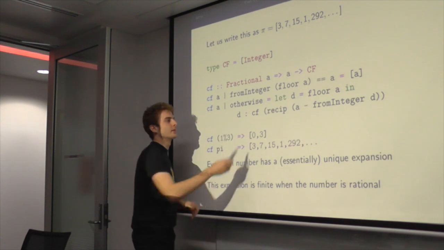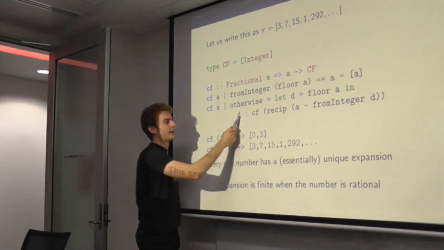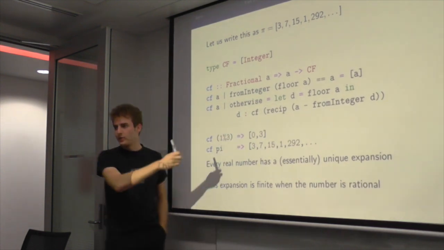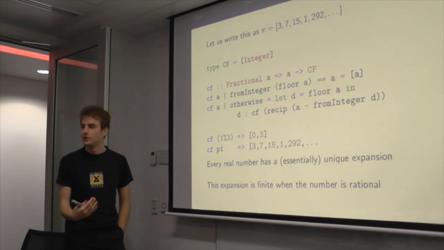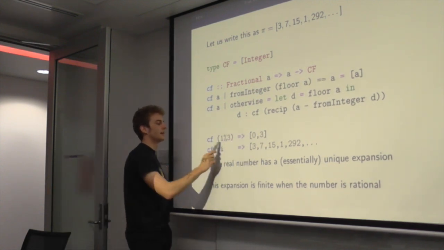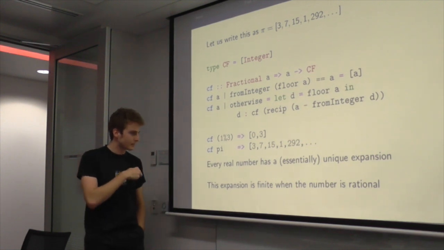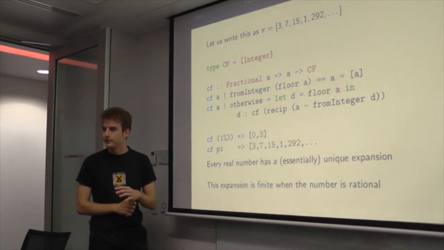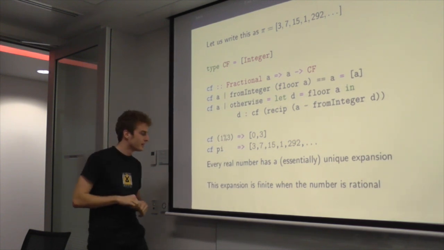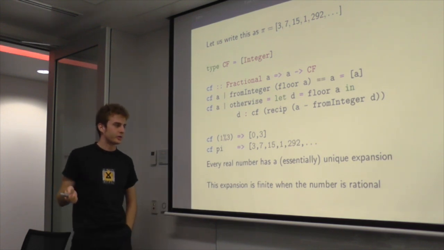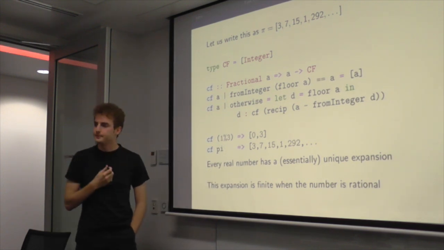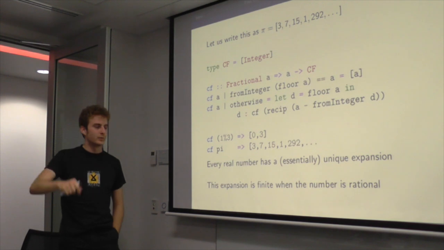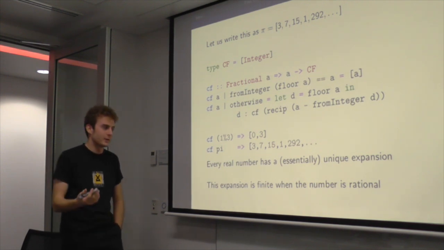If there is a fractional part, then we take the integer part and leave it out the front, and what's left over is the continued fraction for the reciprocal of what's left. So instead of multiplying by 10 and recurring, we're taking the reciprocal and recurring. Here, it's really nice: if we're dealing with rational numbers, it turns out that our sequence is always finite. So rational numbers always have finite expansion. We don't have to worry about the problem with threes forever. And irrational numbers, of course, we still have to deal with an infinite list, but it's unique at the very least. So there's a unique list that represents each number, pretty much.